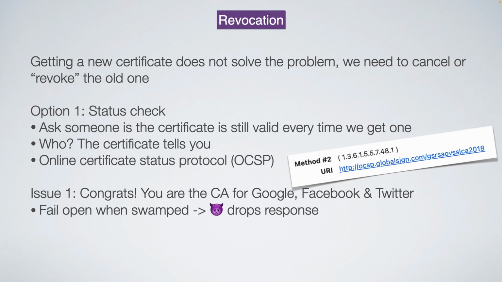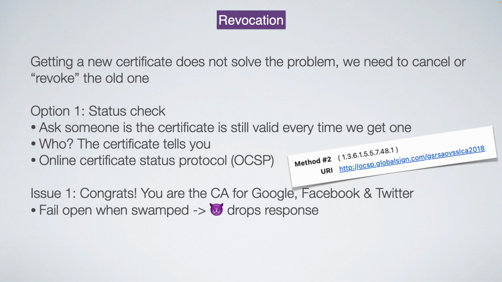So what browsers did is they decided we're going to fail open, meaning we're still going to try and do the check. We will send the message to the server. If we get a response yes, then we go ahead. If we get a response no, then we will throw an error because the certificate has been revoked. But if we don't get any response at all, we'll wait a little bit, but then eventually we're just going to load the website and pretend that nothing happened. Pretend that the certificate was valid.